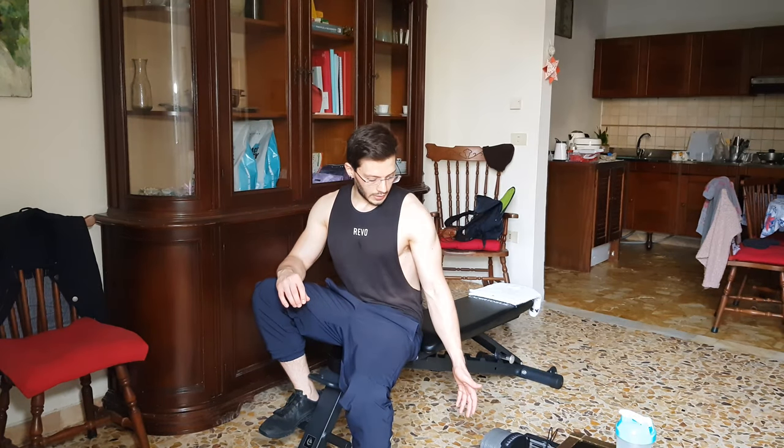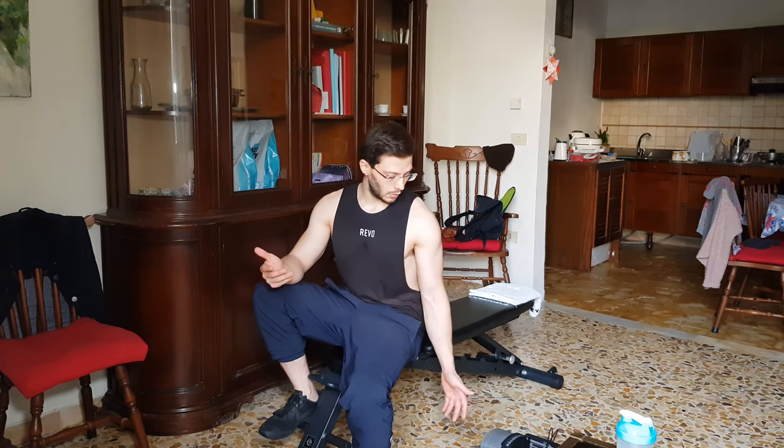So first of all, I try to imitate as much as I could the same movement that I would have done if I had a barbell, essentially. But keep in mind, guys, that doing 60 pounds each dumbbell, which is about, I think, 27 kilos, is not the same as doing 135 on a barbell, which is pretty much the same weight, but the distribution is totally different.